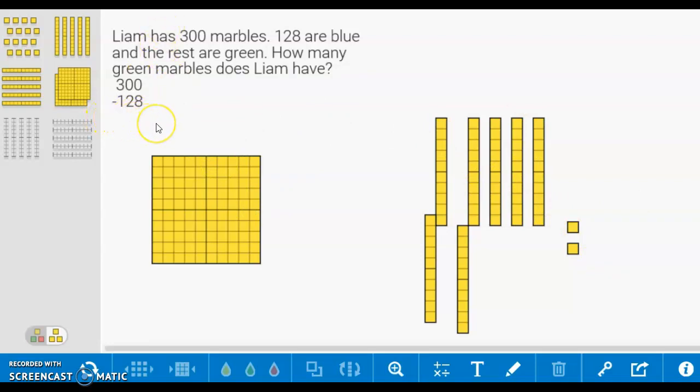And if you come over here at the traditional algorithm, you can go back and see how we took with the blocks, how we decomposed the 100 to get to tens, and then decomposed the tens to get to the ones. And that is why when you do the traditional, you have a 10 up here, and then a 9 here, and then a 2. Really, it's just representing the place value of the hundreds and the place value of the tens and the place value of the ones.